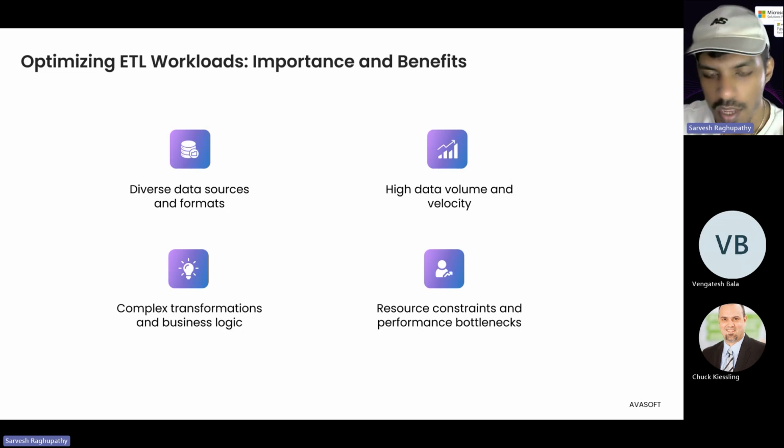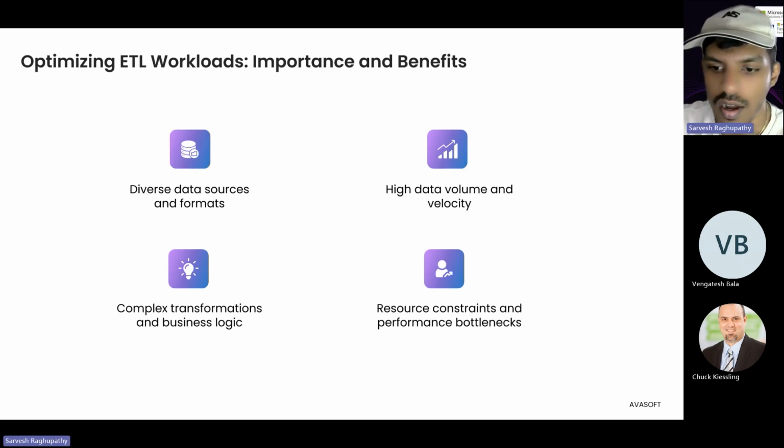Making sure you have the right strategy and the right design in implementing your retail workflows becomes paramount and necessary. On top of all of this, as your retail workloads scale, you're typically going to run into resource constraints and performance bottlenecks if you do not right-size your capacity or right-size the compute that comes with your retail platform and your workloads. If this is not in place, you're going to end up with a lot of overwhelmed systems and increased costs of ownership. From an IT perspective, you're going to get reduced efficiency, and you're not going to get the ROI that you thought you invested for.